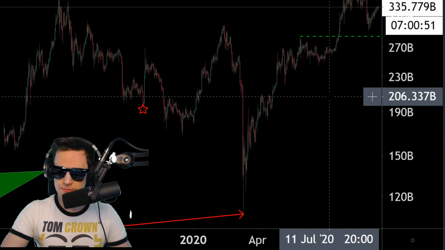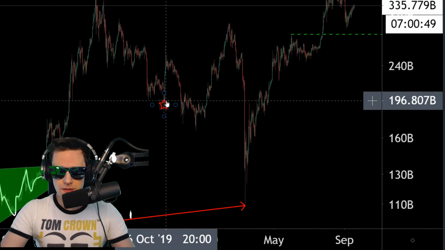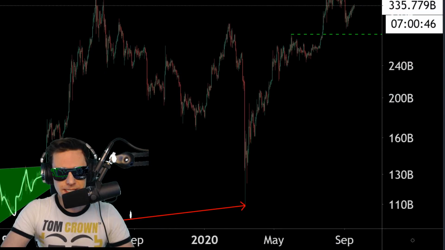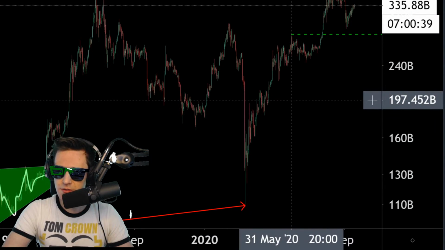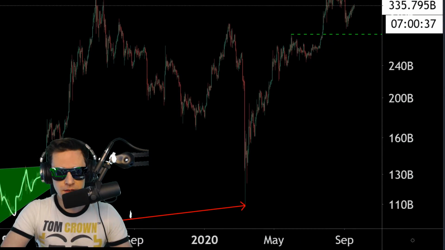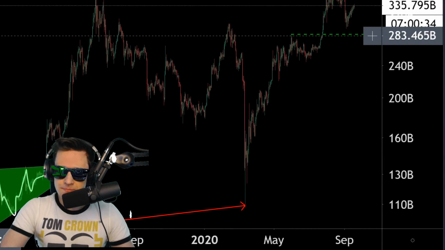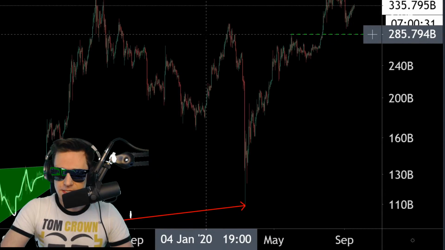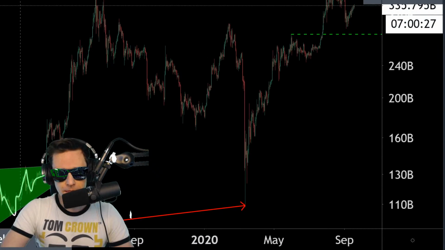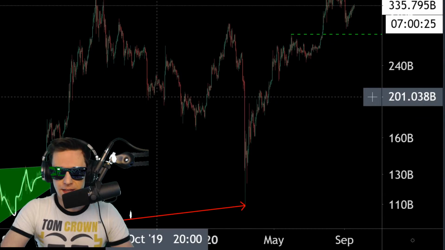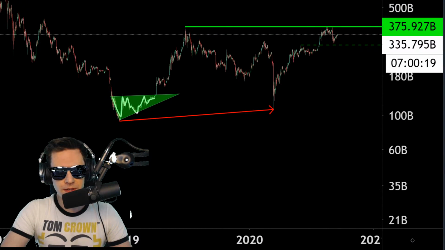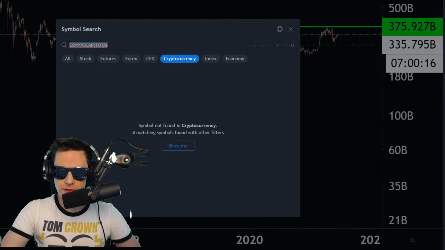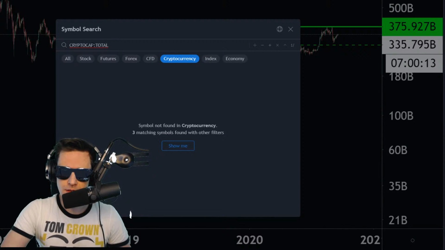Here we go. Number one. So this ticker is Crypto Cap Total. And we've talked about this here before, but I figured it'd be a little better to go into these, just touch on each of these, kind of explain maybe their importance and how you can find them on TradingView, and then let you guys mess with them, see what you find. So, Crypto Total Market Cap, ticker right here, all caps, CRYPTOCAP, colon, total.